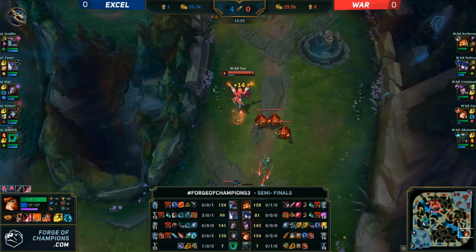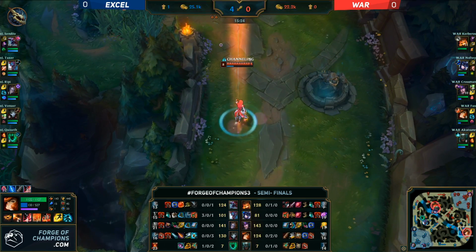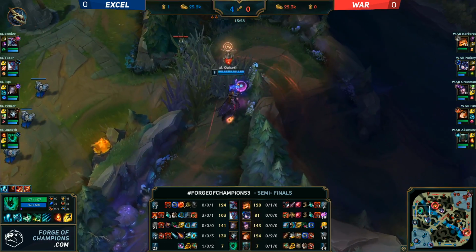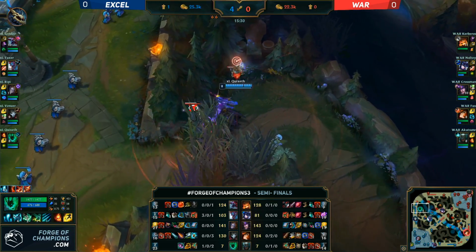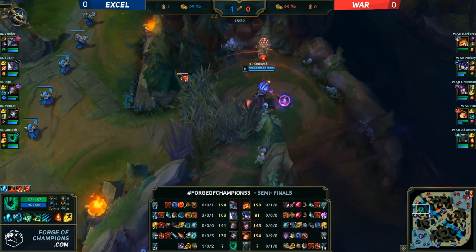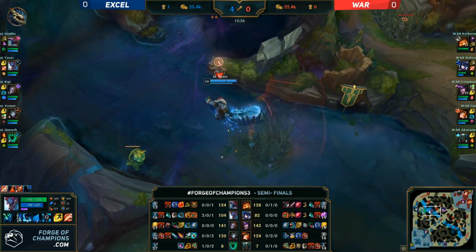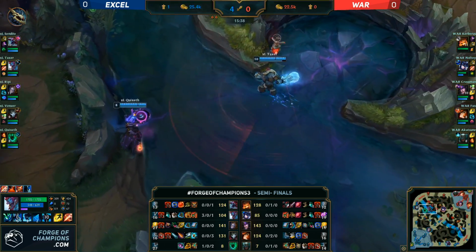We get there eventually, but I don't know if Wind and Rain are going to have the opportunity to get there, because it's just been completely dominating from EXCEL. Now, they do have the Rift Herald, which means that they might be able to try and do something. But if I'm looking at their side right now, how in the hell do you try and get up to one of these turrets to use that?